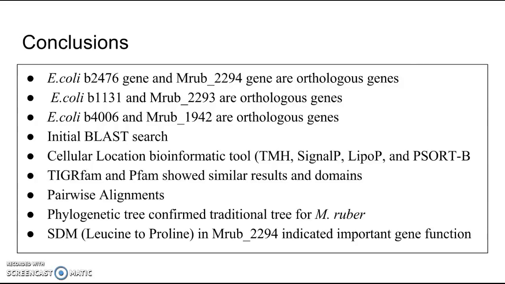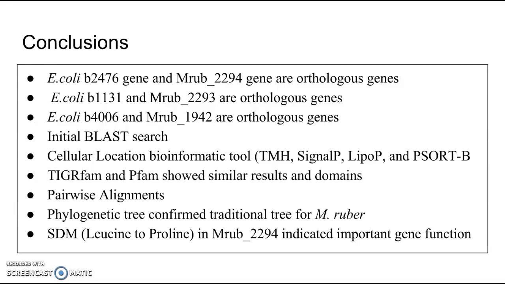TIGR-FAM and PFAM were able to identify similar protein sequences among the first set of genes, and the phylogenetic tree for M. ruber was significant, showing that there was a common ancestry because both were part of either the Firmicutes or the Meiothermus phylum. By comparing the first set of genes, B2476 and M. ruber 2294, it showed similar sequences in comparison to the web logo and PFAM modules. Both genes were located inside the cytoplasm and had identical COG numbers as well as TIGR-FAM numbers and names. Both were located in the same KEGG pathway map, which was purine metabolism, and also both shared common ancestry.